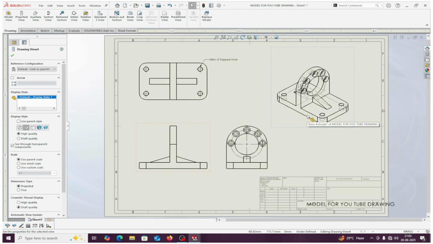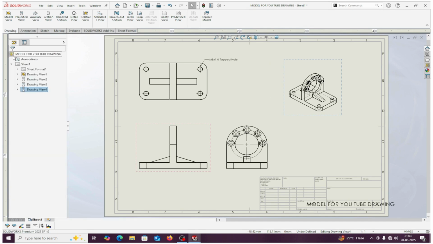In this way we can do it. And there is high quality and draft quality. You can change the scale of the system. For this one, I want to reduce it to 0.5. The scale comes here.